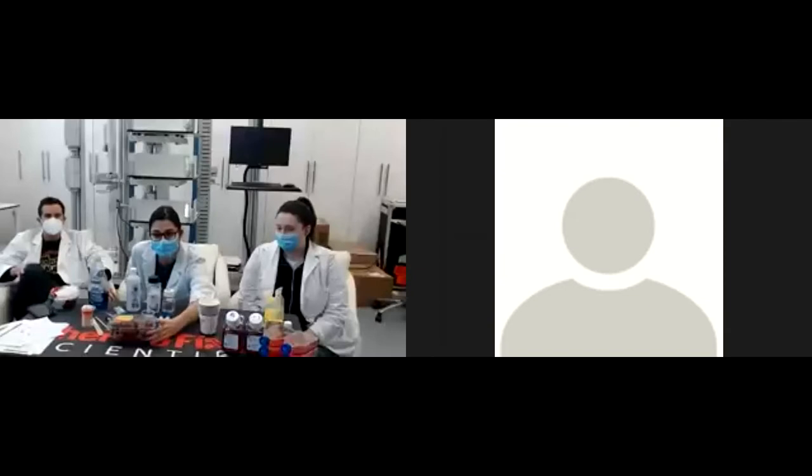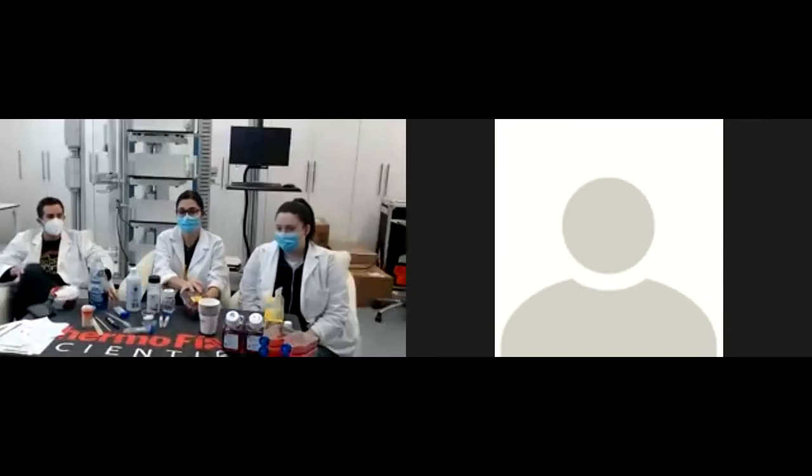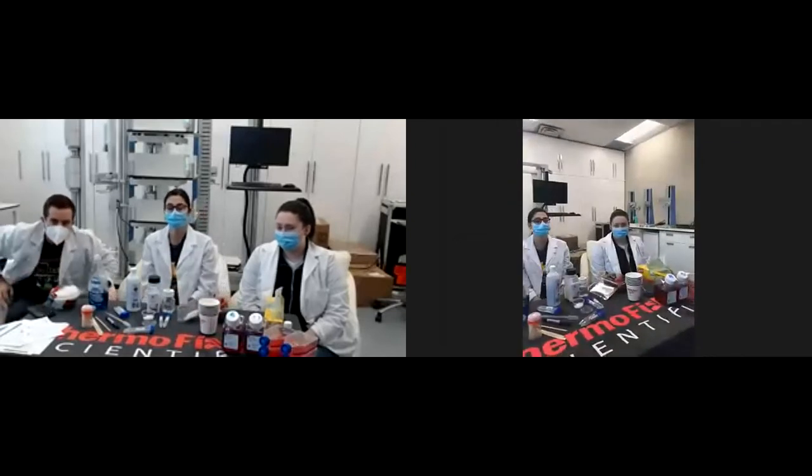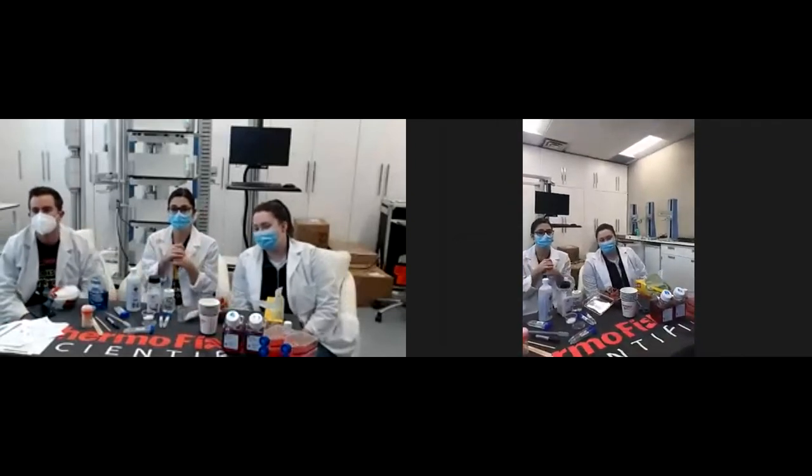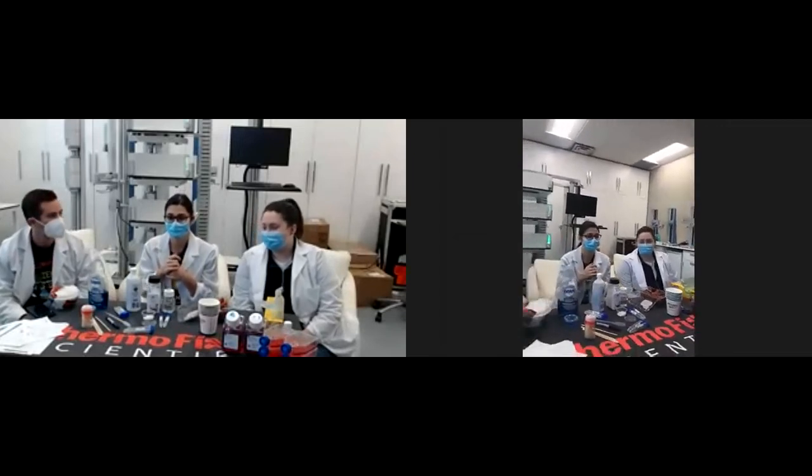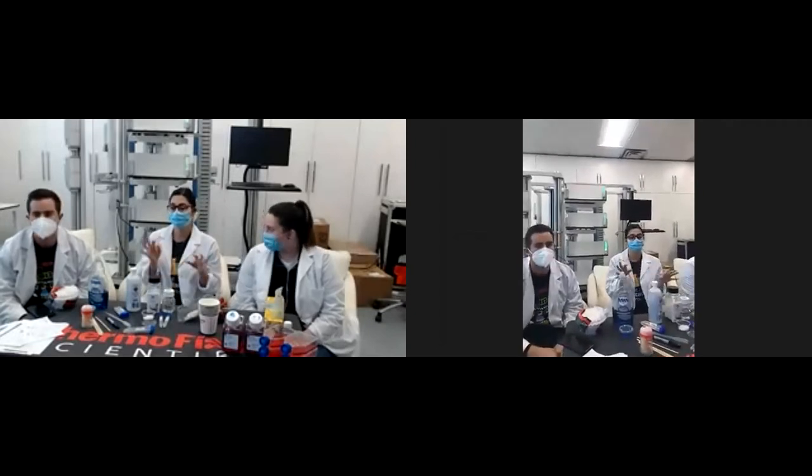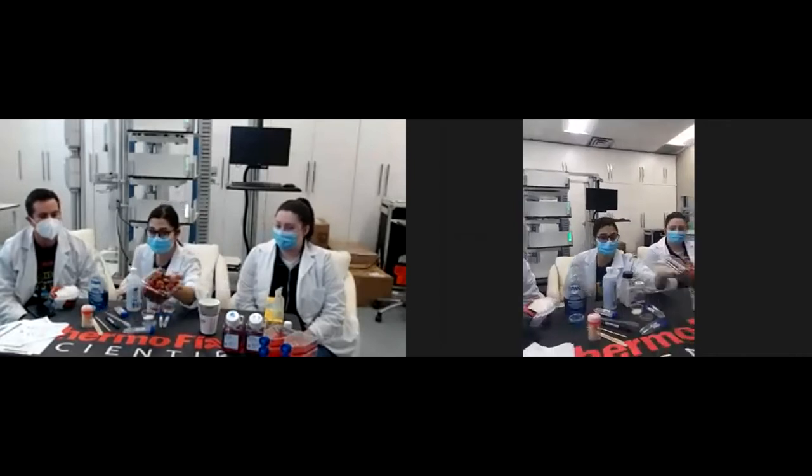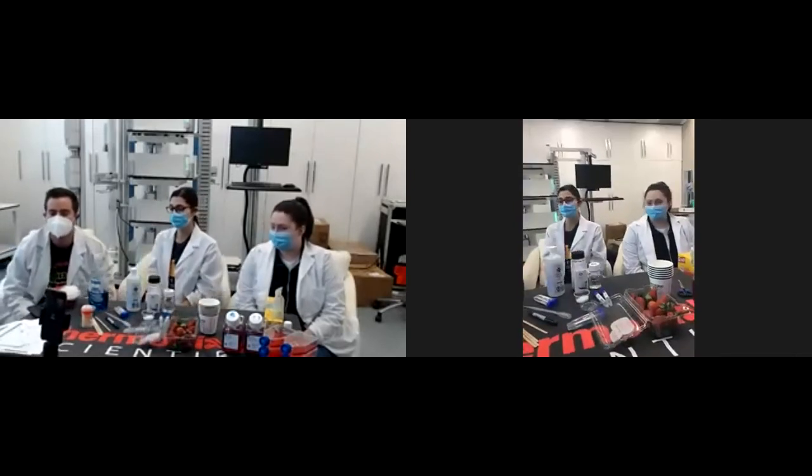Today we have strawberries. Are any of you going to be walking through this experiment with us? Let's go through first what you need to get this started. We've got strawberries. We chose strawberries because they're very squishy and they have lots of DNA. You can also choose kiwis, bananas, other types of fruits. And strangely enough, strawberries have 800 million base pairs of DNA. Humans have 3 billion, 200 million, a lot of numbers. But what's nice about strawberries is that DNA extracts really well.